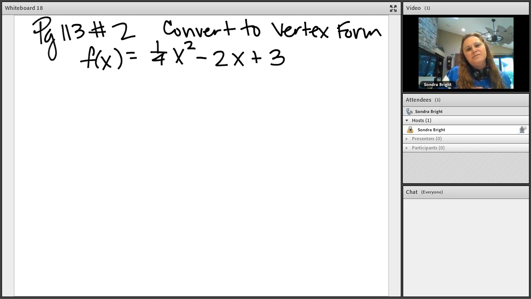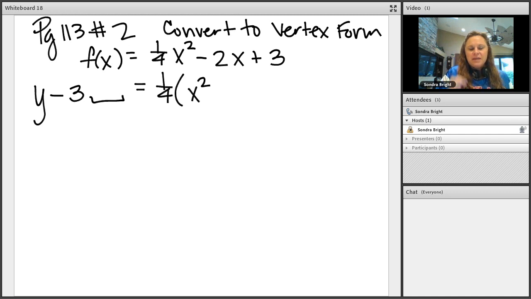So a couple ways of doing it. The PowerPoints we showed you added and subtracted on the same side of the equal sign. I think I'm just going to show you old school and go, okay, f of x is y, subtract over the constant, leave a little space, factor out the coefficient in front of x squared. Be careful here, when you factor out a 1/4 from -2, that becomes a -8x, and I'm leaving a little space there to complete the square.